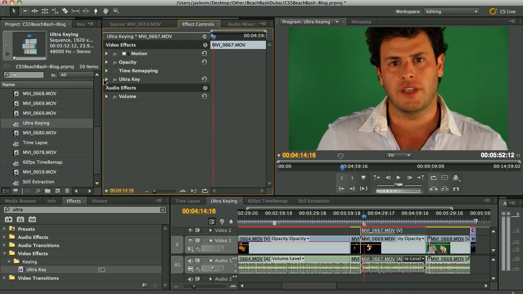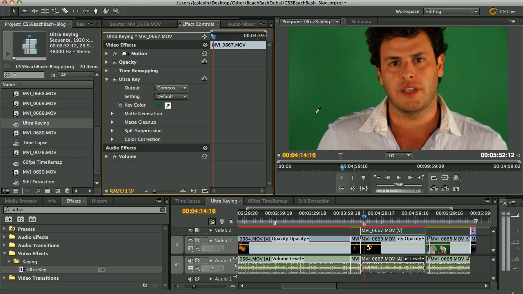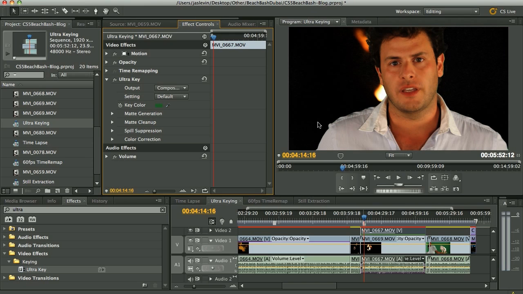and go over to the effects controls. Now again, if you've never used Ultra before, it's very simple, and you can see we've got lots of different parameters that we can modify. First step, of course, is just keying out the green. So we can select the familiar eyedropper tool here, and you want to look for an area that's not bright green, not the darkest green, but somewhere in the middle. So I'm going to choose somewhere right around here. Here we go, like that.